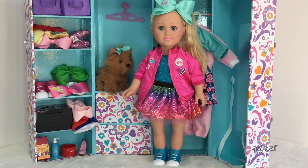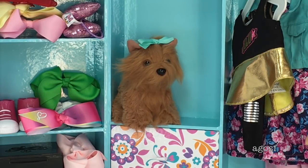Out of the packaging, the doll has blue eyes and blonde hair styled in a side ponytail with a turquoise blue hair bow — styled differently from the one in the outfit set. The outfit includes a bright pink jacket with graphic designs on either side and a zipper that opens and closes, a very glittery dark blue shirt, and a rainbow glittery skirt with elastic at the waist. The shoes are plastic glittery high tops in blue rather than pink. The set also comes with Bobo, a Yorkie plush wearing a matching turquoise teal hair bow — very lightweight and quite small next to the doll.